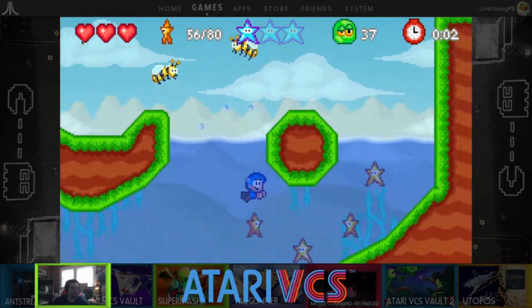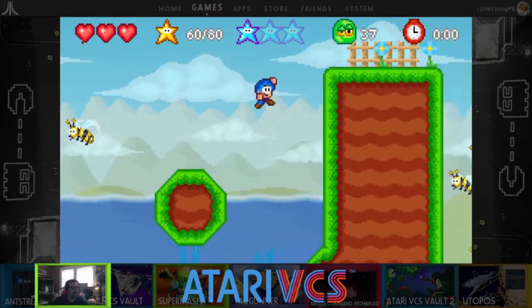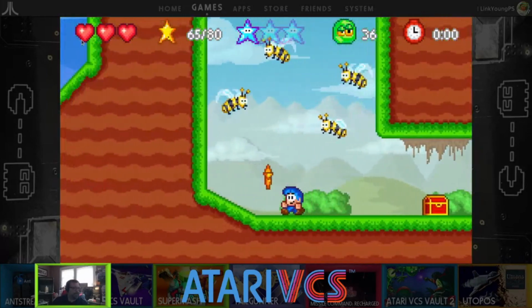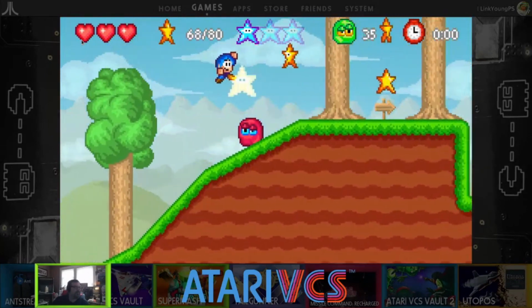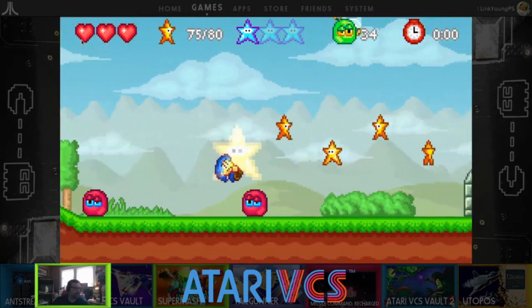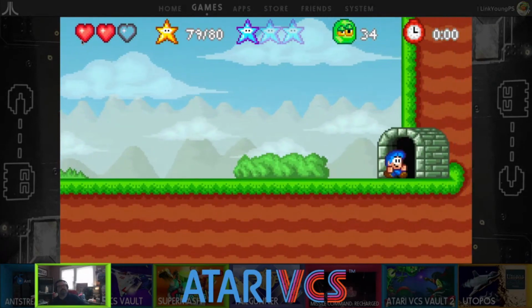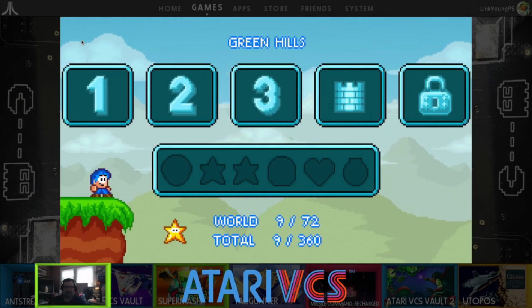Oh, no. Wow, that was a lot of bees. We got hit right at the end. I missed one. That's all right. Oh, level done. I didn't get anything. Oh, look at that. All right, cool. Let's go to the menu. And bring us back to the menus.